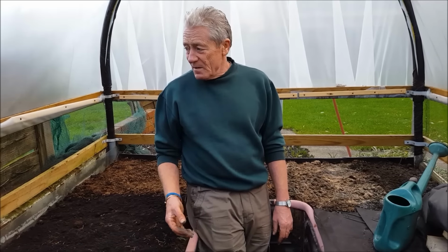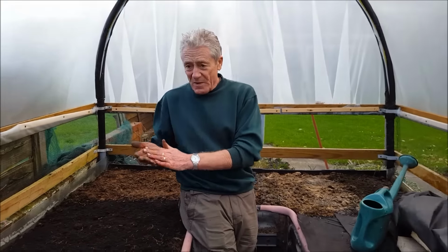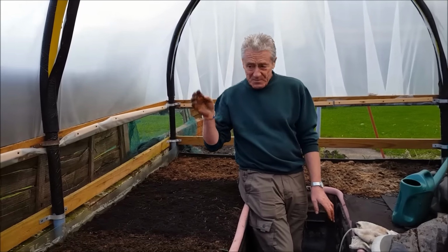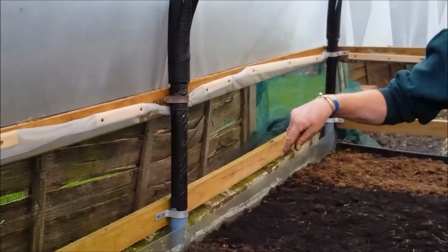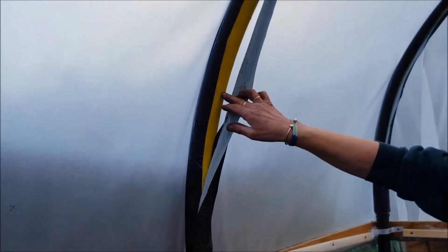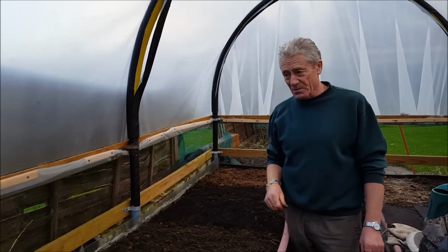Right, while we're here, this was a new tunnel I built last year. The original one, the bloody wind took it halfway down the road. And my mate made one similar down the plot, so I nicked his ideas. Basically, these are scaffolding poles, hammered straight in. And then I've got gas piping, 64mm, and this is solid as hell. This ain't bloody going nowhere. If this goes, I'll go.